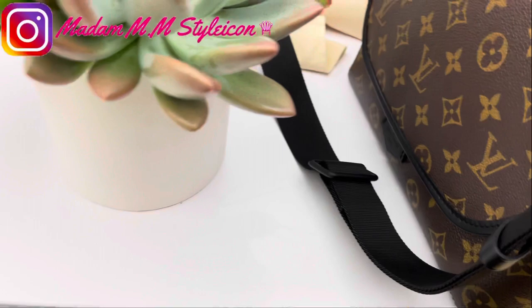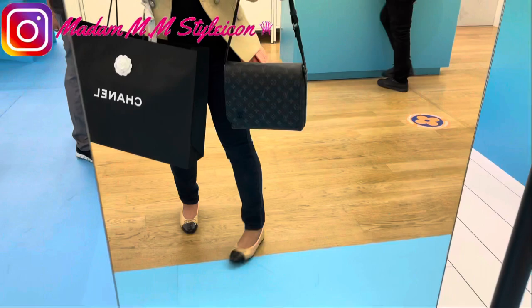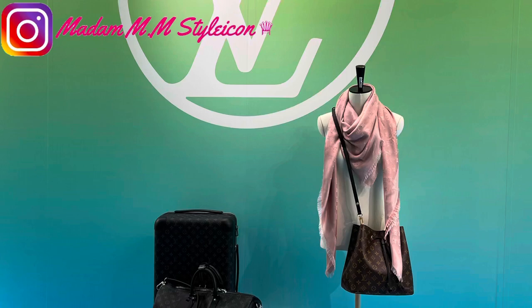He preferred this one, but he didn't know at the time that I was really planning to get it for him. He is really not into luxury, but I surprised him — the next time I went back to the store I was able to get the District messenger bag and surprised him.